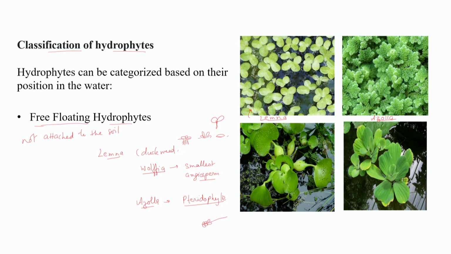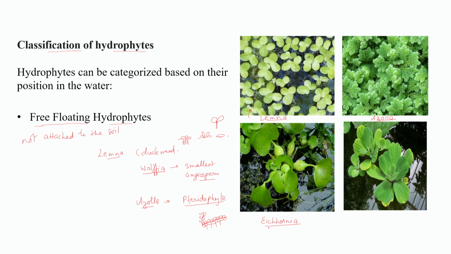A stem it will contain, and leaves will be densely packed on the stem, and small roots can also come out from there. So it is completely floating on the water bodies. The stem is on the surface, and with that type of organization the leaves will expand, and in this way it can increase the surface area for photosynthesis. Now you will find Eichhornia.